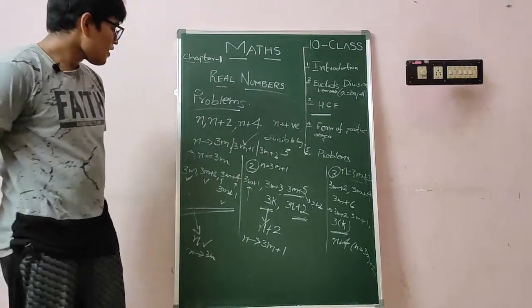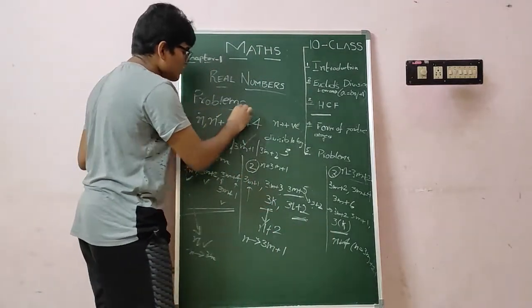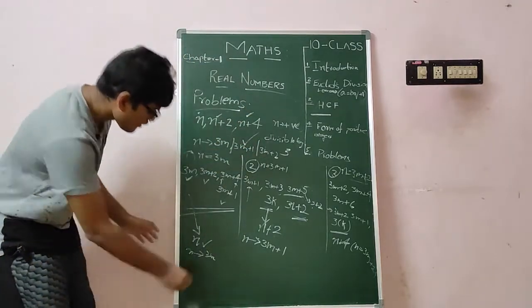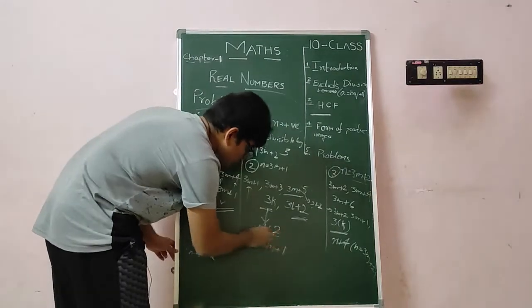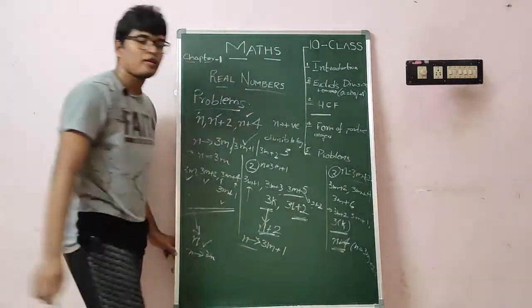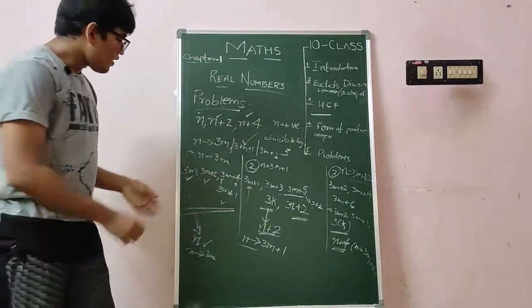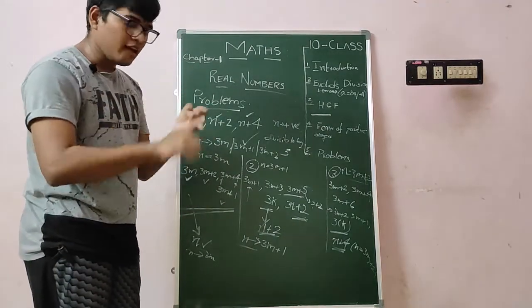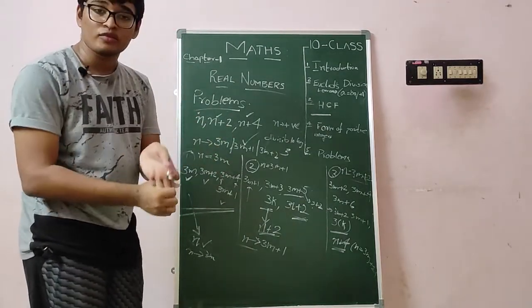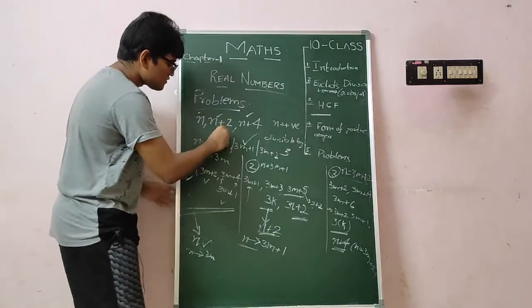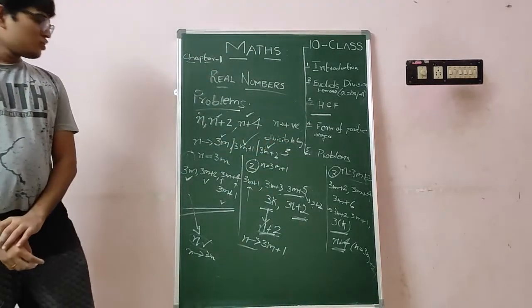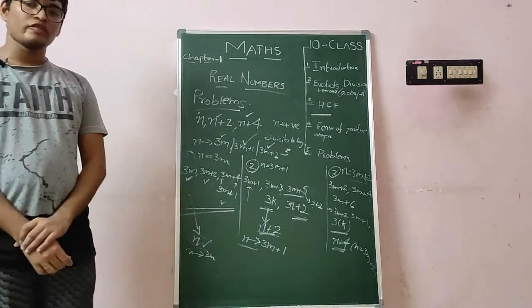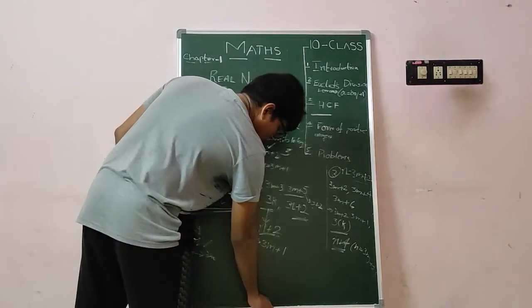Here we can say only one of these three numbers. Yes or no? Here only n. Here only n plus 2. Here only n plus 4. In all these three, exactly one, either n or n plus 2 or n plus 4, is divisible by 3, and this changes with conditions. Okay students, note the question, pause the video. Now I am going to give some task for you.